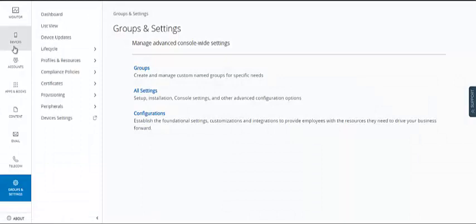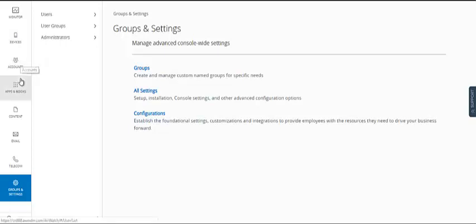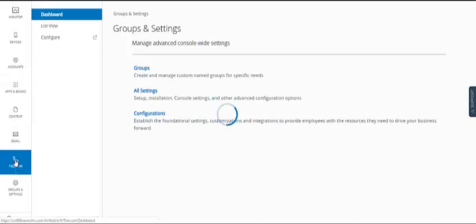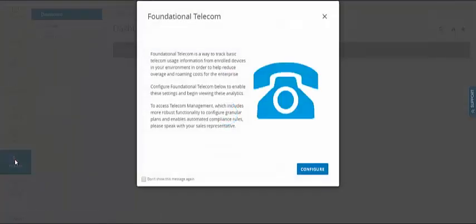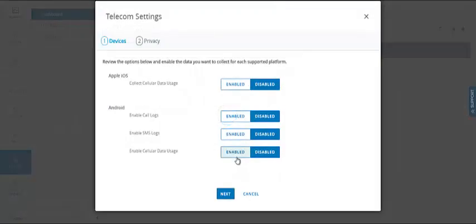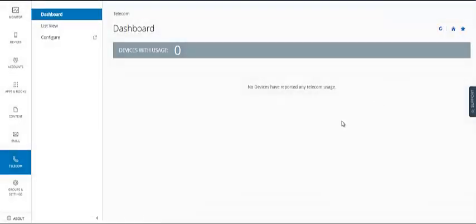The basic purpose of this video was to show you what a WorkspaceOne or an AirWatch console looks like, and what all things can be set here. If you talk about accounts, apps and books, content, email, and telecom. Telecom is something which is not used so commonly, but here we can set how many minutes you can use, usage, and a lot of things. So basically it's tracking a corporate device, and it can collect the cellular data usage and enable logs and things like that. Very few people use this. This is pretty stringent to use, but we still have the option. The options are endless here in WorkspaceOne as well.